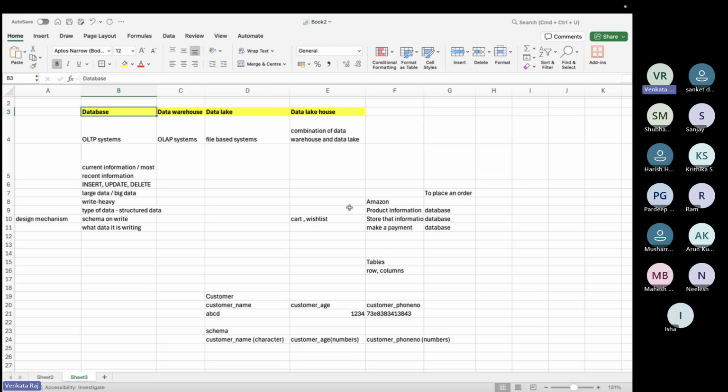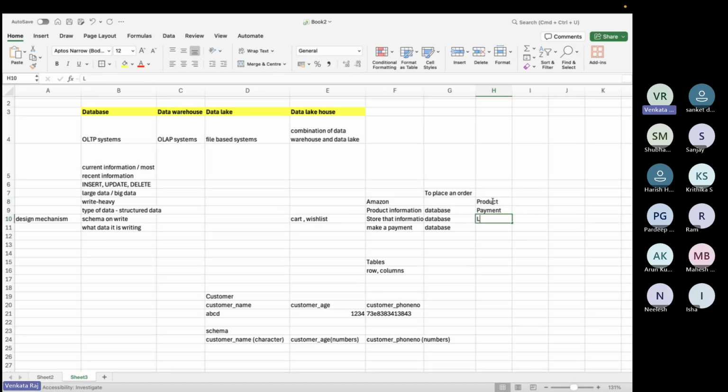Okay, so there are two different terms. Schema exists in databases when you are talking about some of the SQL flavors. Like if you go to normal SQL Server, there you will see some schema called dbo. That is the default one. That schema is different. That schema is categorizing. Let's say you have HR, or maybe in Amazon itself, whatever example we are taking, you have products, payments, or maybe some logistics.